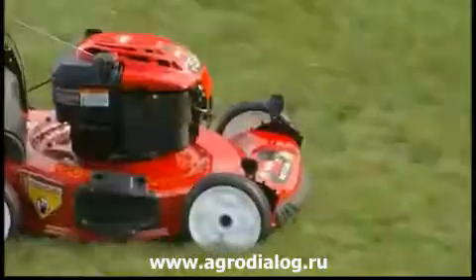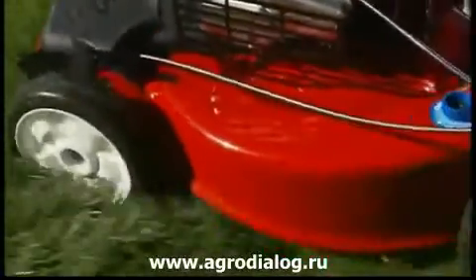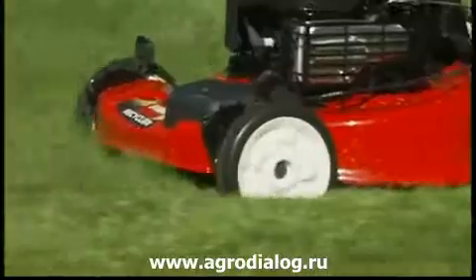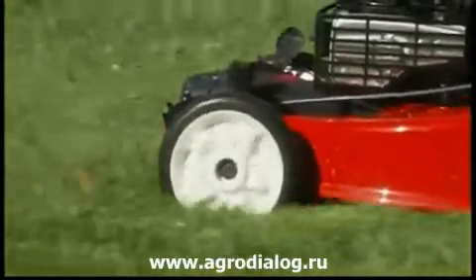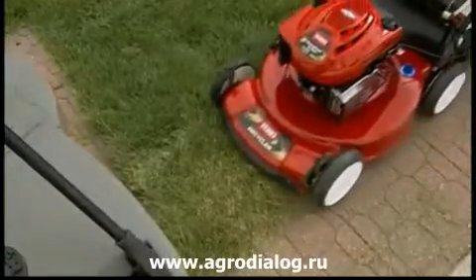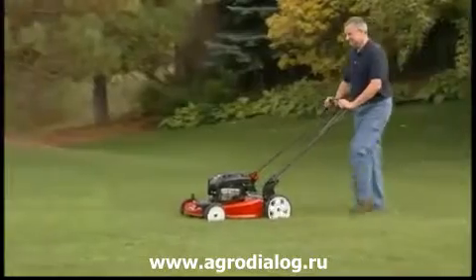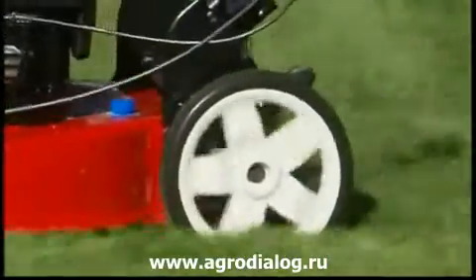Even from a cold start. Productivity is also built into the Recycler's durable stamped steel deck. Its 22-inch cutting width allows you to cut more grass in less time. The redesigned front wheels are recessed, so you can mow 25% closer to trees, fences, and other landscape features. The Recycler also features front-wheel drive with 11-inch high-back wheels that make it easier to tackle uneven terrain.